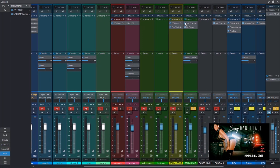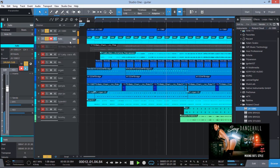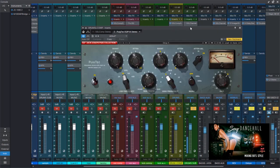So what I'm doing with this drum here, I'm going to show where I get the beefiness from, right? So this is a vintage drum set here. I wanted that big fat sound because we're in the year 2020. So I'm running that through the drum bus here. And what I'm going to do is a little bit of parallel compression here. I'm going to be sending it through the SSL and the Pultec.